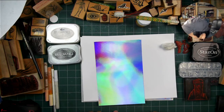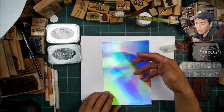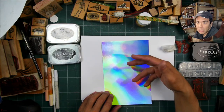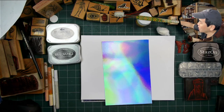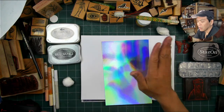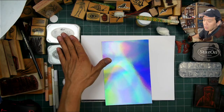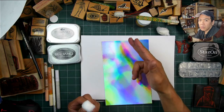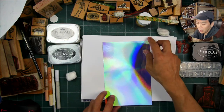If you haven't done this before, it feels really weird because we're not used to — typically in stamping — working with a bunch of media that's just kind of floating on the surface, and you can manipulate it for a long time after it's been laid down. You're working with wet media that's just sitting on there. But it's really fun to work with because if you get anything you don't like, you can just wipe it right off and start over. You can even do it after the media dries — take a cotton ball and just mop it off, then reapply.